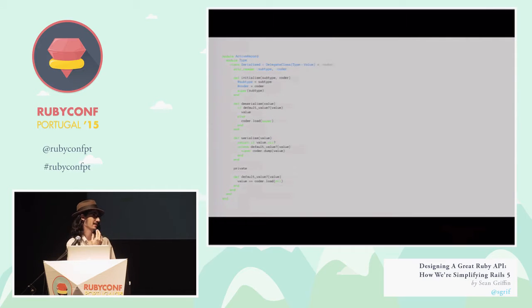One of the things to note is, as a side effect of making this possible, we had to fix the whole mutation being detected. So in 4.2, you may have noticed that will change bang is basically useless. It's still there, and it's probably still going to stay around because there might be a reason to call it, but we just now can detect if you modify or mutate an object.